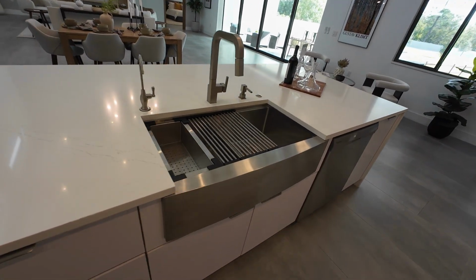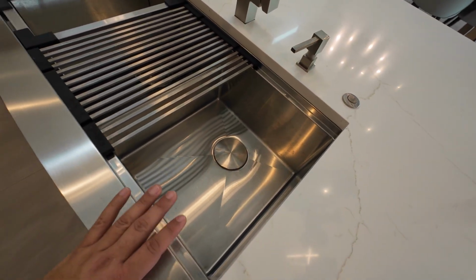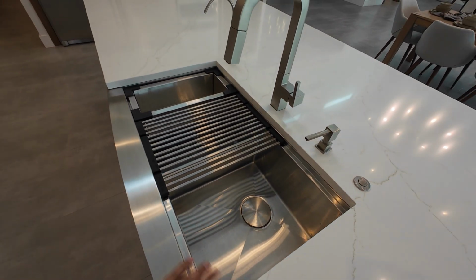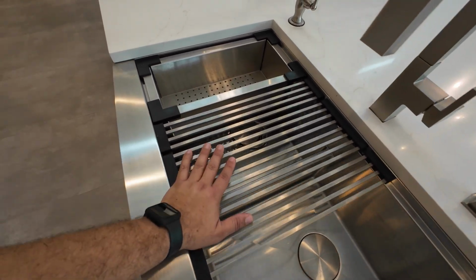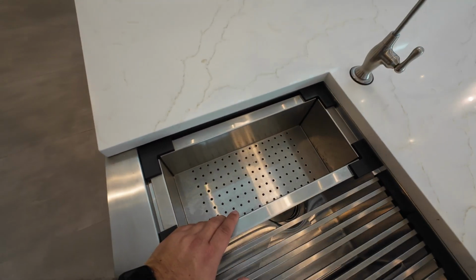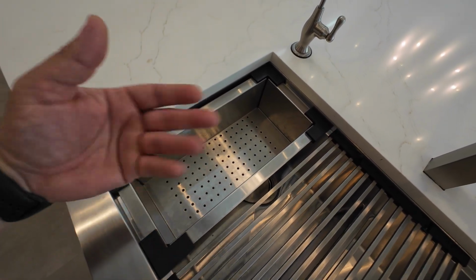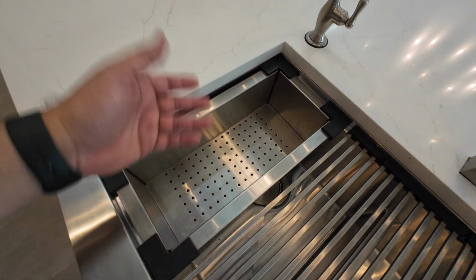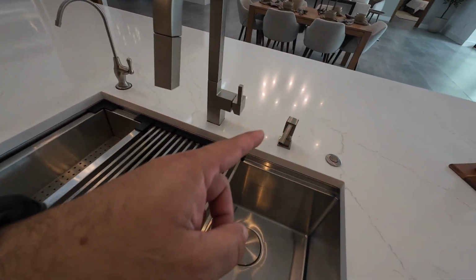Kitchen sink right over here, definitely a nice feature. A lot of folks are looking for something just like this, a deep farmhouse style with a modern look, integrated into this nice big kitchen island. Has a few drying racks right over here, so when you're done with your pots and pans, you can set them there to dry. Another place over here is, let's say you want to dump off some soup or anything that has liquid and some solids, and you don't want to consume the space, you can just pour them right through here and then dump the solids afterwards. And it looks very, very nice. Looks like you have a space for filtered water over here and then some soap as well. Garbage disposal will be right there.